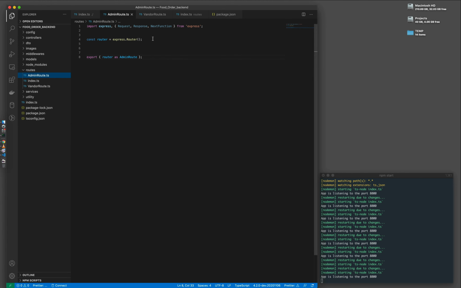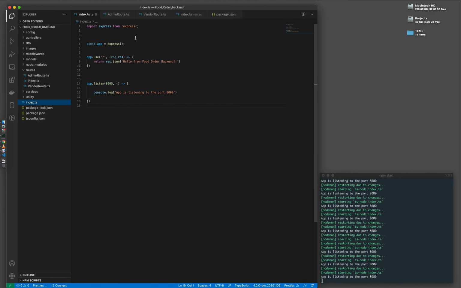So in the admin route, what we will do here is put a dummy function. So this is available now. In the index file, we will just utilize all those things. I'm going to remove this default function which we placed earlier.